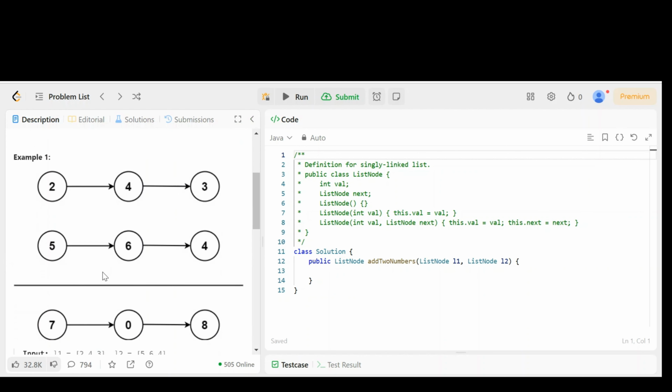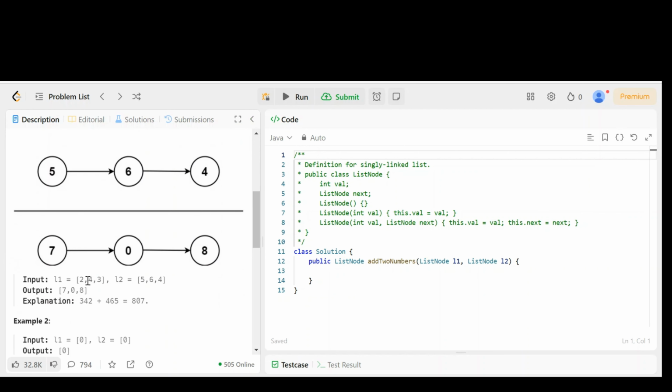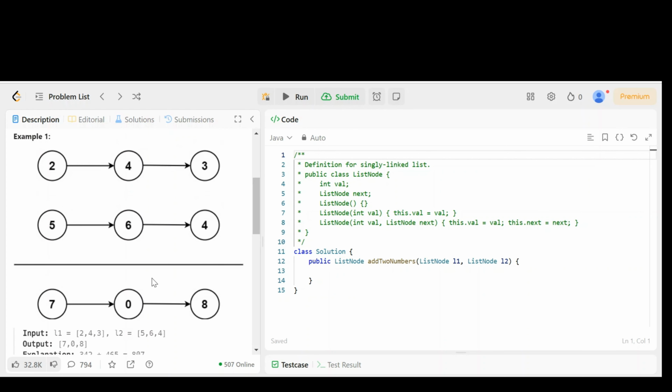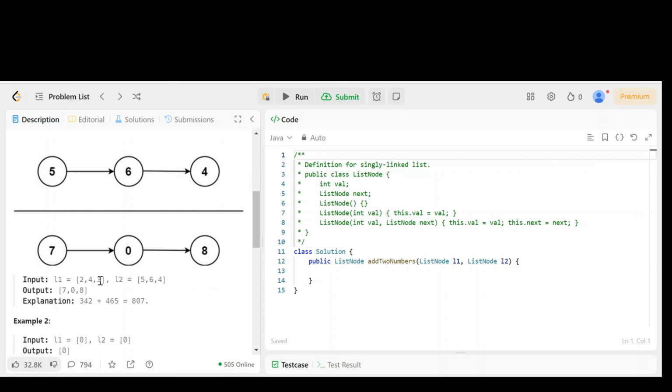So let's go through the example. The input L1 is 2 4 3 and L2 is 5 6 4. So what that means is, the first number would be 342, and the second number is 465.